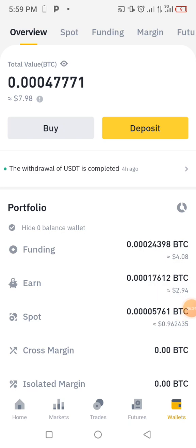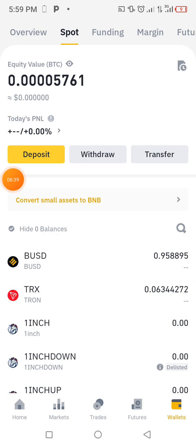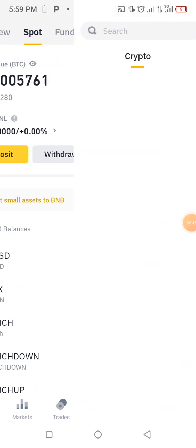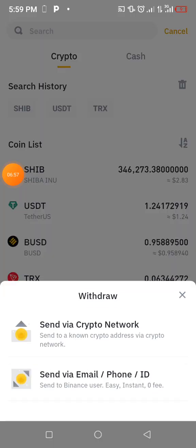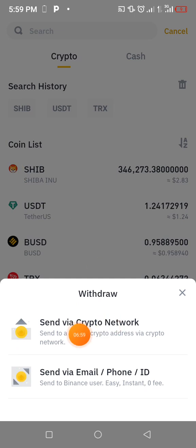From wallet, go to spot. Just tap on spot here, come to withdraw. From withdraw, you select USDT because you are using your USDT. You tap USDT here and select send via crypto network.